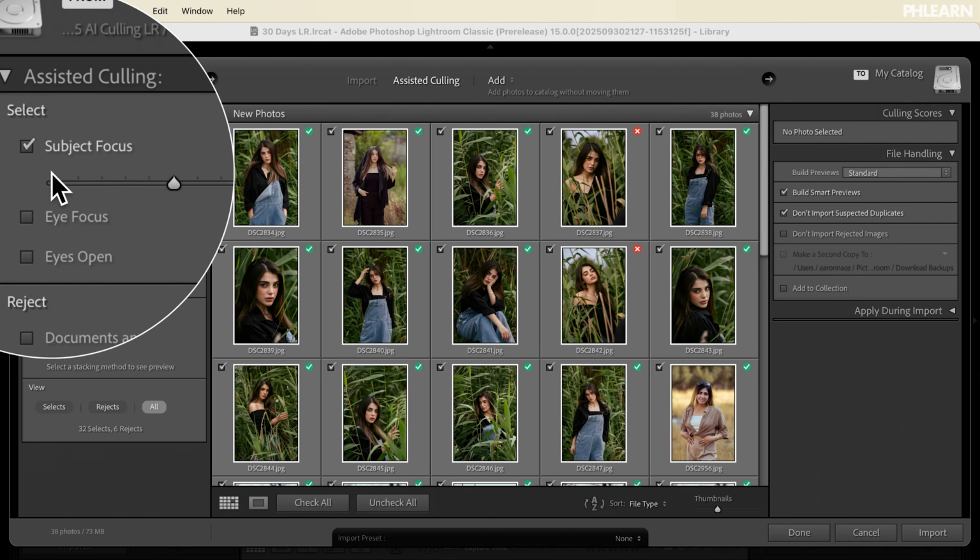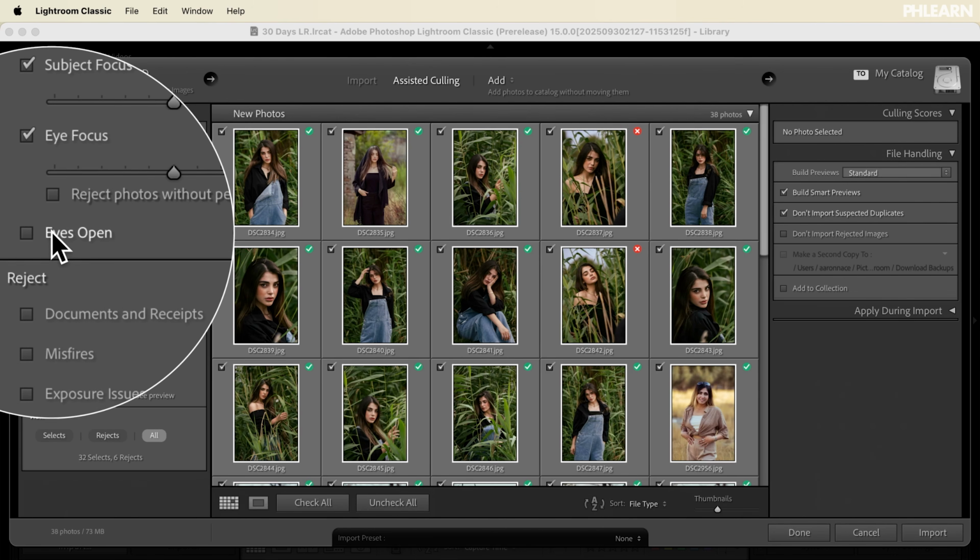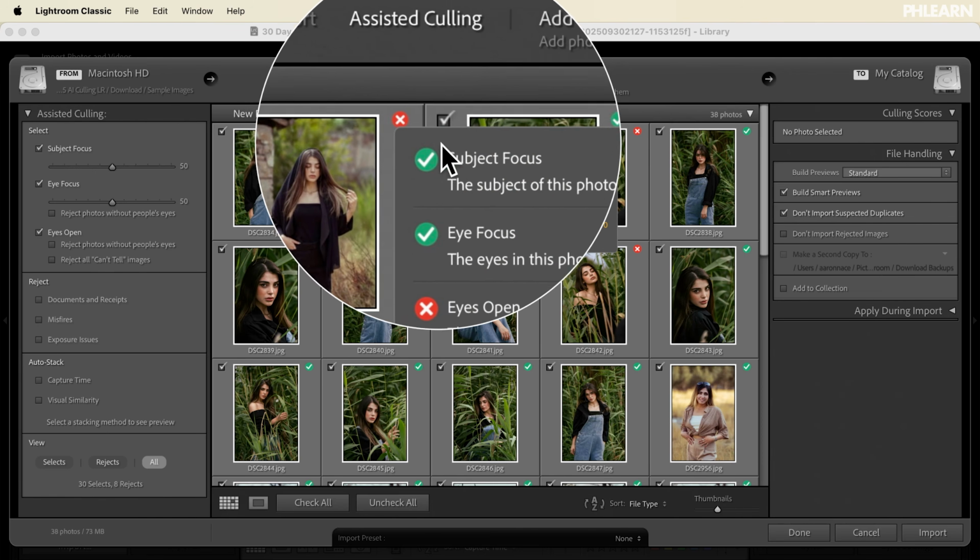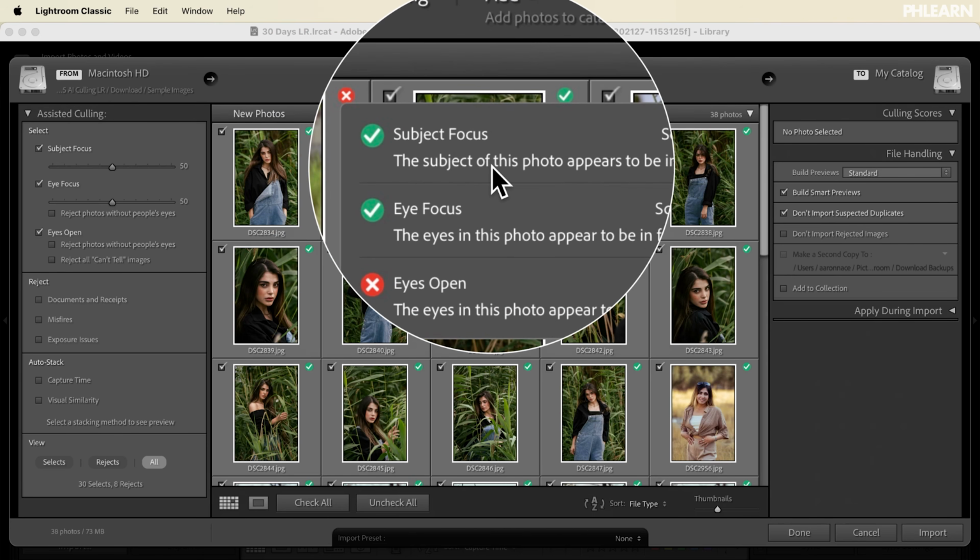Now, this AI assisted culling is specifically there to help you with focus. Let's say your subject is out of focus, you probably don't want to use those images. Or maybe your subject's eyes are closed, you might not want to use those. Or maybe you just have an exposure misfire, like it's way too bright or it's way too dark. This AI assisted culling is here to help you with those options, to remove those from the import process or remove those from the editing process so you don't waste time.